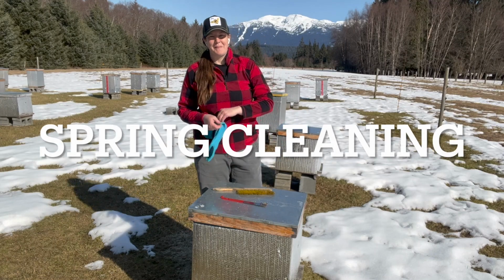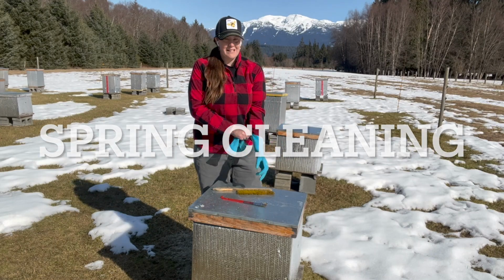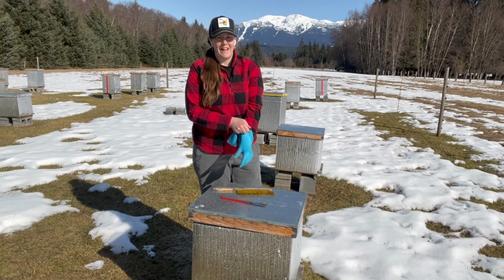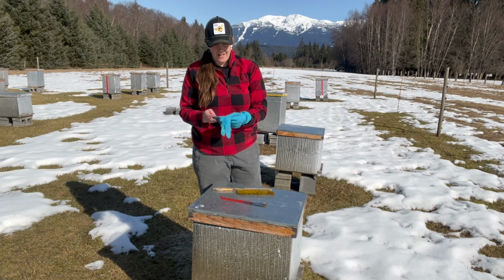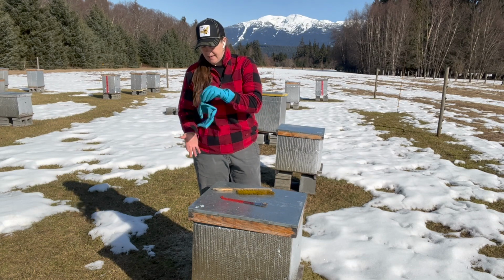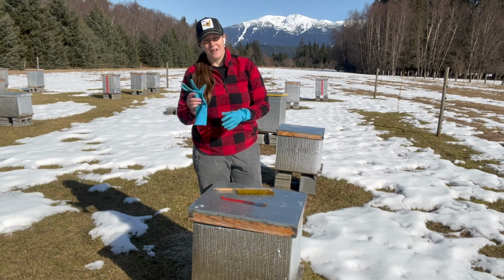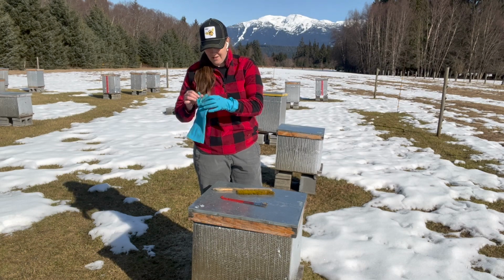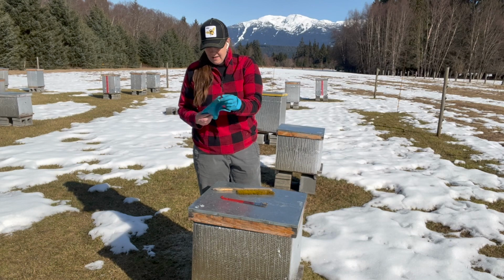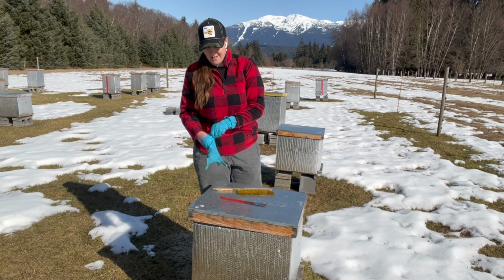Alright, I'm Christine McDonald from Rushing River Apiaries, and I am out at one of our bee yards. It is finally starting to look springy out here. A few of our yards closer to town are snow-free already. This is one of the snowier locations. I still had to drag everything in here on a sled, but we're getting closer. And it's beautiful out today, as you can see.